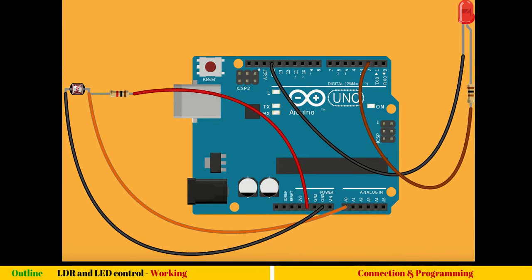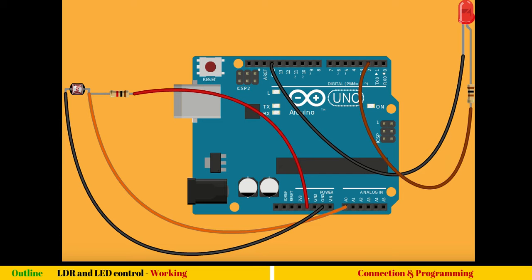In this session we will see light dependent resistors. As you can see at the leftmost, we have a small, tiny, very affordable sensor, which changes its resistance based on the intensity of light. If light intensity is more, it excites more electrons, hence the resistance is less, and vice versa.